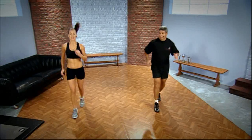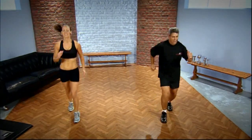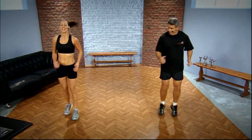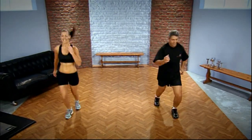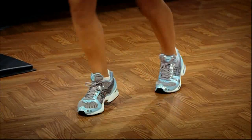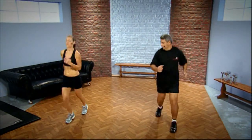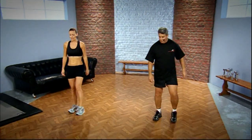Arms in the running position. That's it. Let's stay low to the ground. We don't want to jump too high. I think I'm jumping too high. That's it. Just stay low to the ground. Nice small steps. That's easier. Good. Okay, 10 more. Five more. Four, three, two, one. And relax. Very good. Well done.